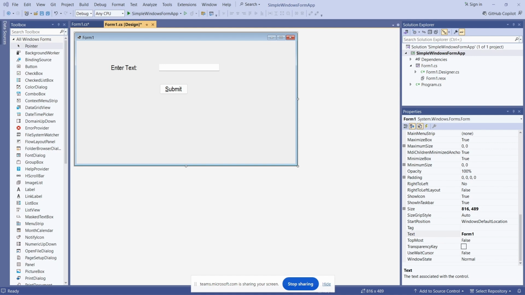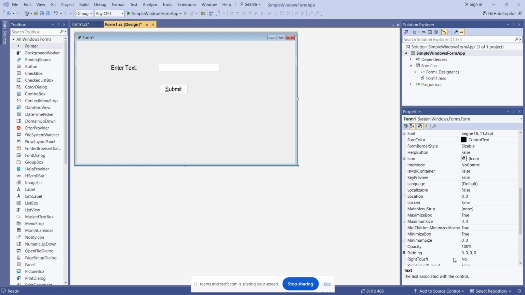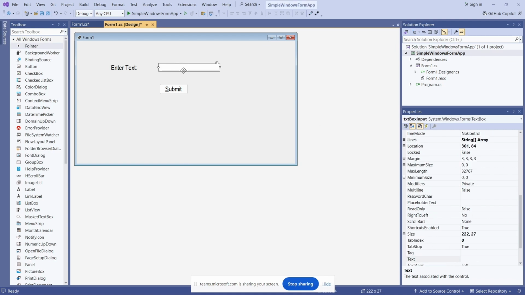So let's see, we've done that. We've got our button. Let's set our control properties. We have a text box set to read only. So we're just going to set this and then unset this. The reason I'm showing you this is because it's one of the questions on the test. So I'm just going to show you how to set this for read only. So we're going to go back here and select this.